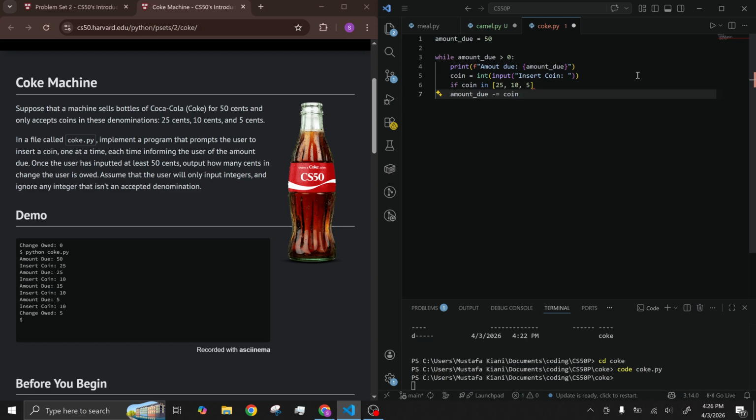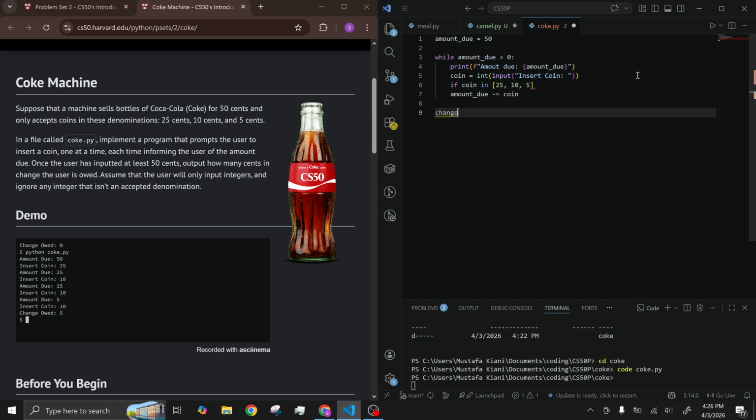And now we also need to give the change back if they give us more. Then we can step out of the loop.